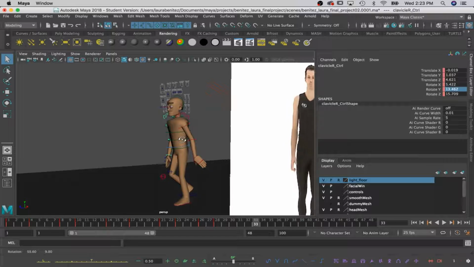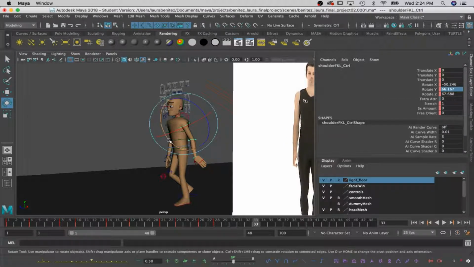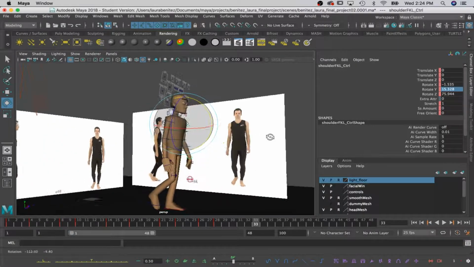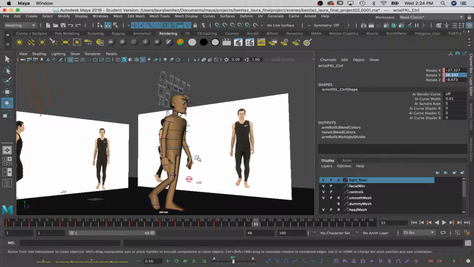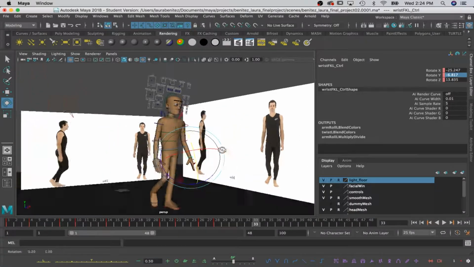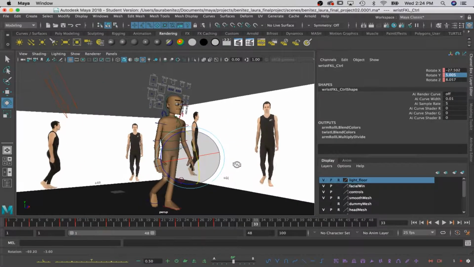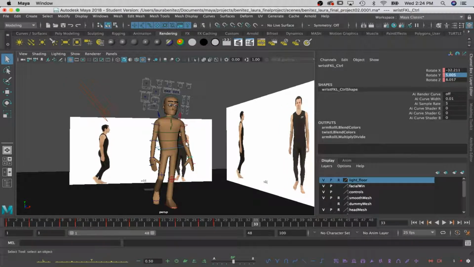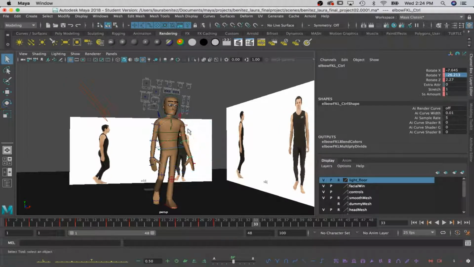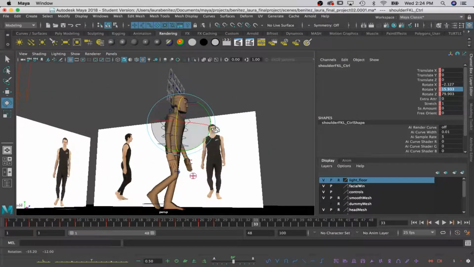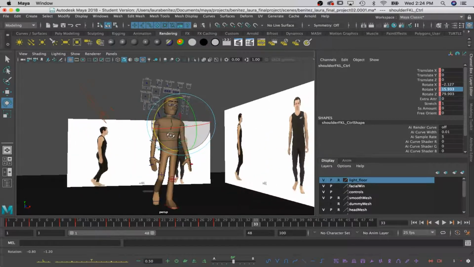Now this arm, I will bring this a little bit forward. Bring the wrist a little bit more. Make it a little bit more relaxed. So I might have to go a little bit away from reference just so I can get a better silhouette and less twinning.